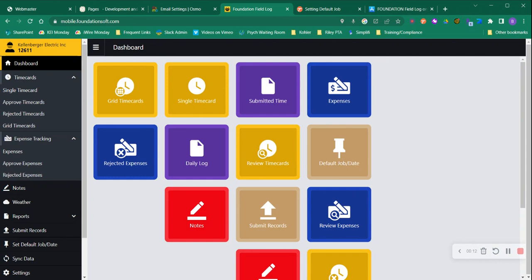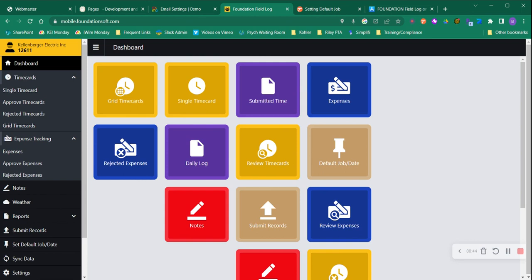We have multiple options. We're going to walk through a few of those. My screen looks a little bit more cluttered than yours will. You will pretty much just have grid time cards, single time cards, daily log, expenses, submit a time, those kinds of things. We're really going to focus on how to submit your time for this tutorial and go through what all those options look like. And then you can drop into the playlist to see specifics on how to submit specific time cards and those kinds of things. So this is what it will look like. It's a little bit different on the actual app, but this is the web view of it.